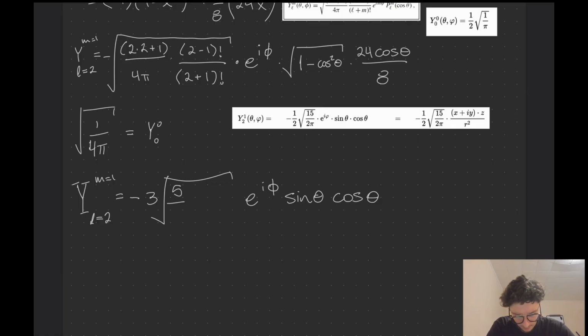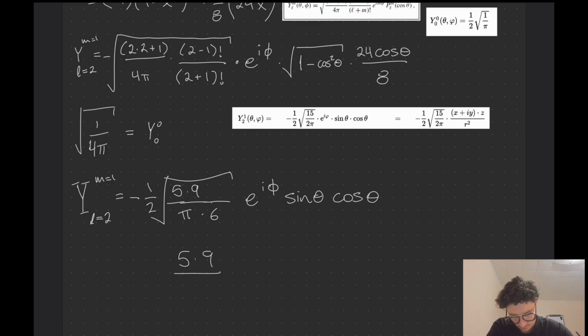Okay, here's what we're going to do. This 3 gets removed and placed here as a 9, because the square root of 9 is 3. This pi on the bottom stays, and the 4 in front of it comes out in the front to match. Then here we have 2 minus 1, which is 1. 1 factorial is 1, so we're going to leave that as is. And then 2 plus 1 is 3 factorial. 3 times 2 is 6. I think this makes sense. Okay, here's what we have.